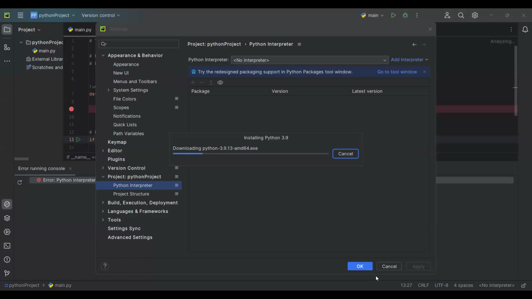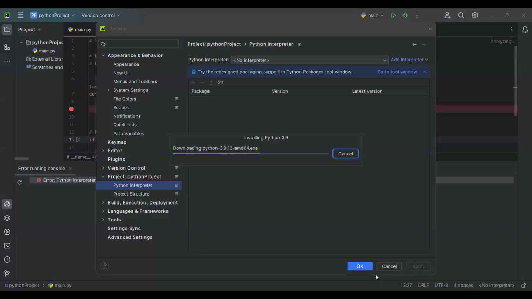Without your interpreter, your PyCharm will not run any code. Seriously. So you need to select an interpreter. That's your Python interpreter, like a kernel we have in Jupyter. That's what it means here.